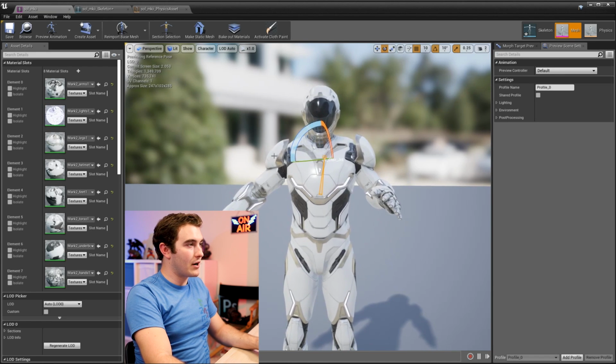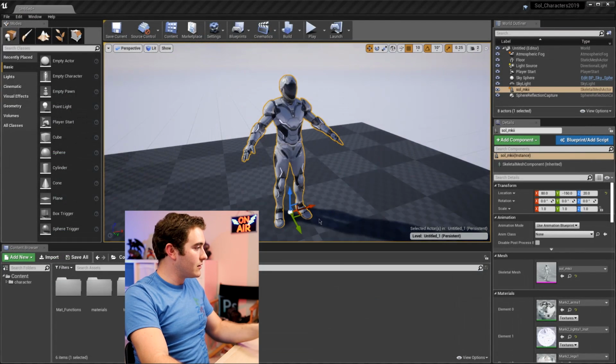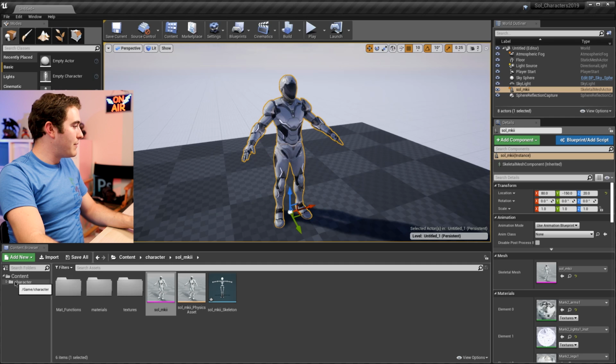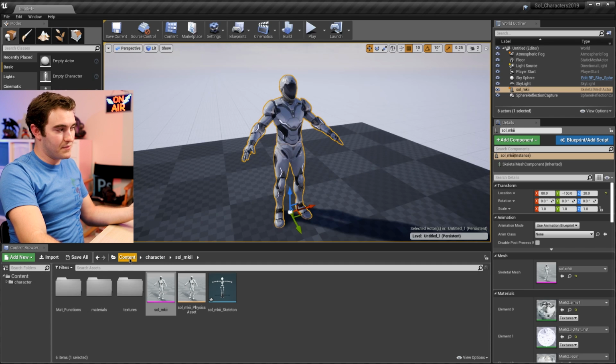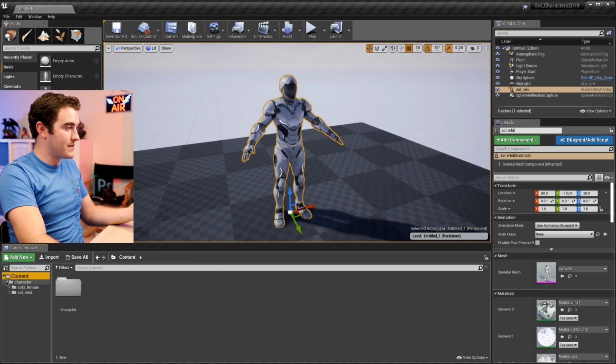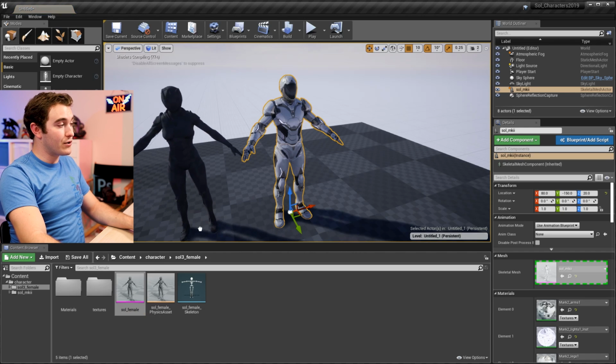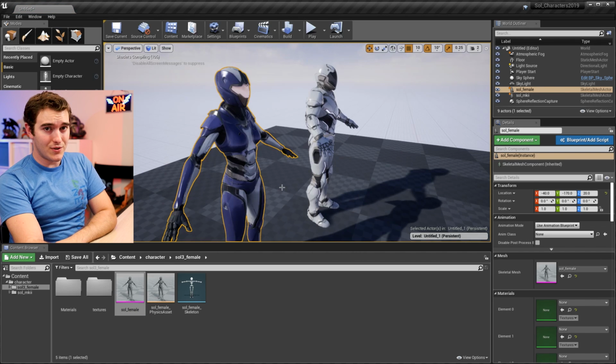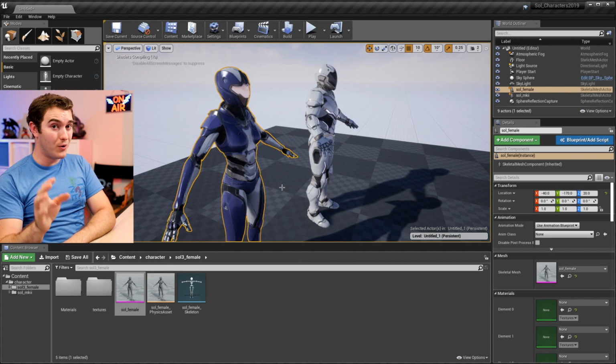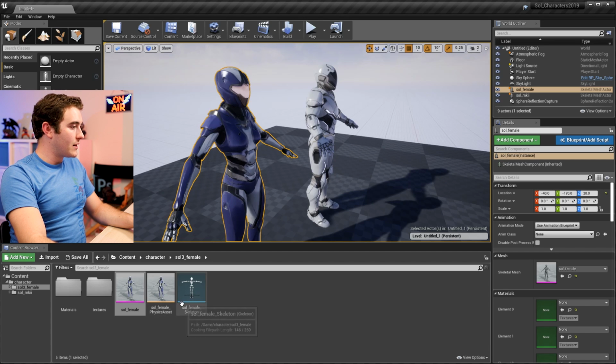Let's say we want to make this a little bit more colorful. In fact, let's do it to the other rig, because I've been showing you the guy model. Let's take a look at the girl model. I close that little window and I come back up here. I could use this button to say content, or I could go through the submenu here. Either way, going into Sol 3 female, these are very high resolution textures, which is fantastic. So you can actually do a whole lot in a close-up. So let's double-click on her.